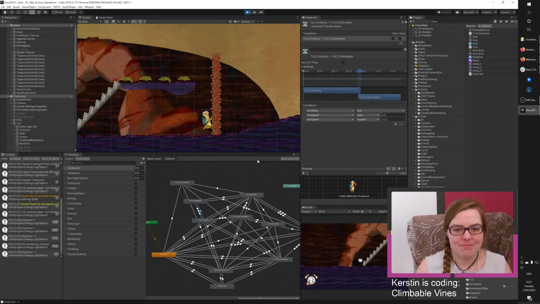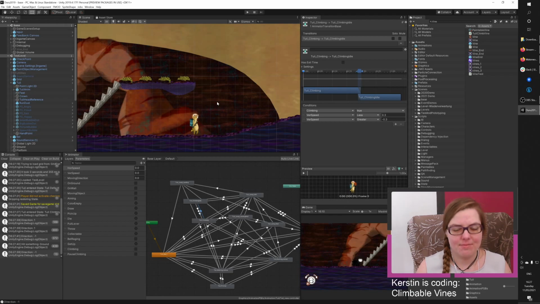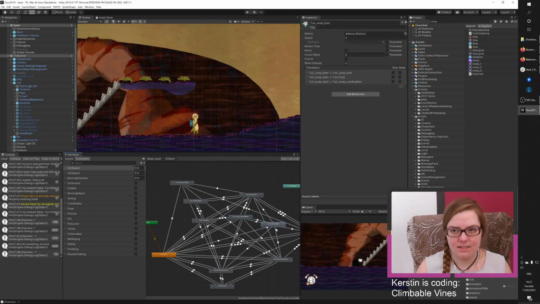Okay, it's still pretty interesting that the animations weren't really there. You go to the 2D pickup and 2D walking normal. If I click on any of those, there's no motion set.